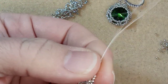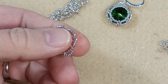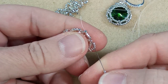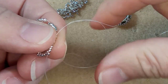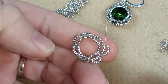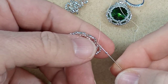And you'll see it'll bring everything in like that. Okay, so now pick up 6. There's 6. Go backwards, just through the Delicas, through these 4 Delicas, like that. And you want to bring these tight, not crazy tight, but tight enough that the Delica we added really pulls everything in. Not to worry if it doesn't get tight for you. At the end, once we're all done, you can go through these guys with the little 15s in there.